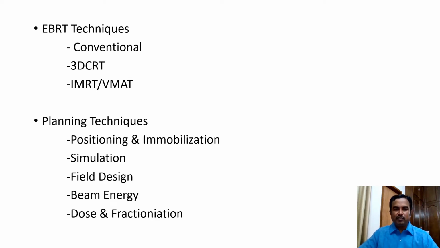If you look into the steps involved in external radiotherapy, it starts with the positioning, preparation of immobilization and the simulation. Then comes treatment planning, then selection of beam energy, then dose prescription and the treatment. As the previous speakers spoke about patient positioning and simulation, my topic will be mainly on the treatment planning and the optimization techniques.